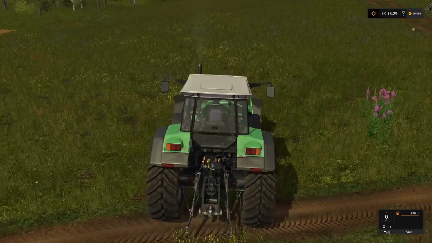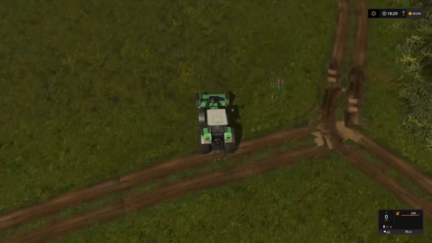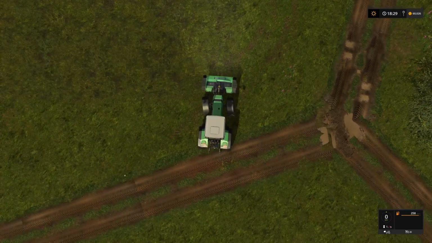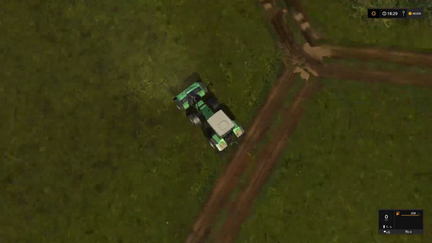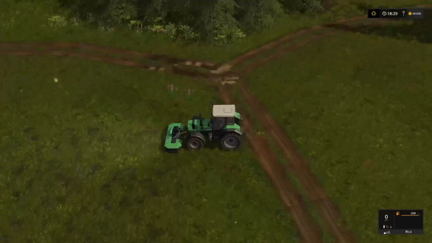So I'm trying to see exactly where the borders of the field are. Make sure I'm sort of heading in a straight line. I think this is it. So the light is fading, which makes it a little bit trickier. Let's lower and unfold the mower.